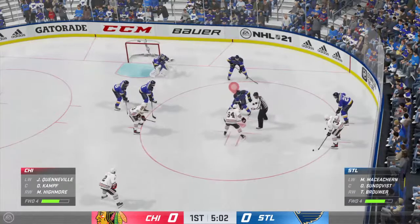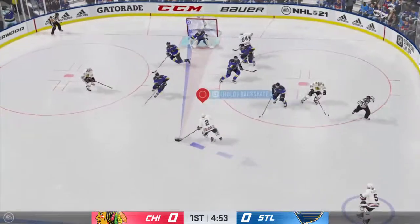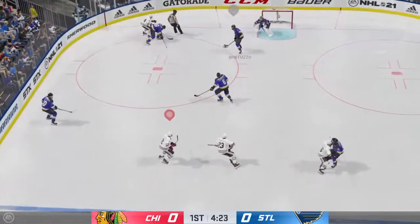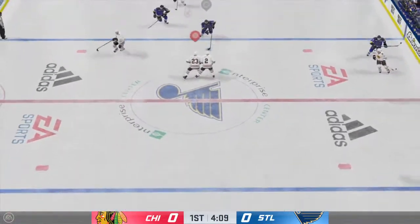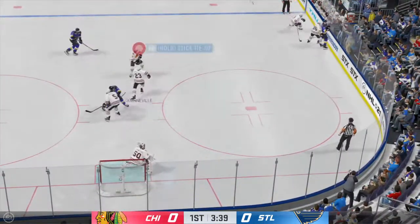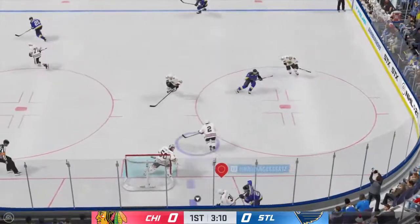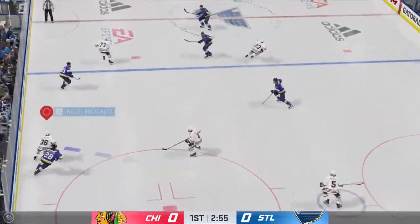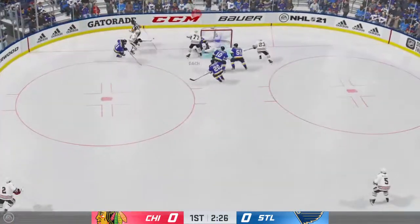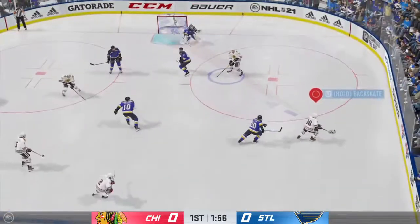James and Ray with you tonight. More than half the period has been played and the game is still scoreless. Chicago's won the draw, they'll go to work. Here's a shot blocked in traffic. Quick pass to Bortuzzo. St. Louis has the puck, passes on over to McEachran. Along the boards they battled for the puck back and forth. Excellent stick work on the play. Chicago's got a hold of it along the wall. The Blackhawks look to start the transition game. Stopped by the goaltender.